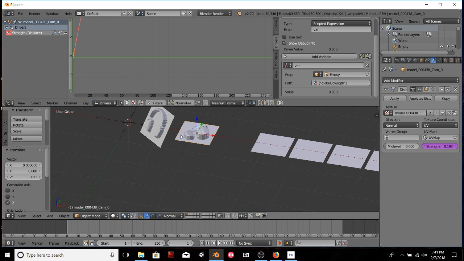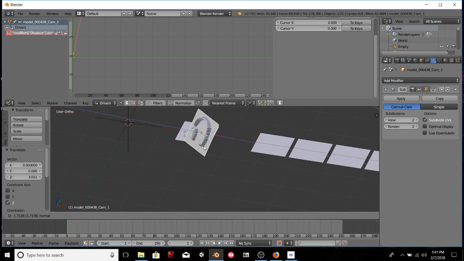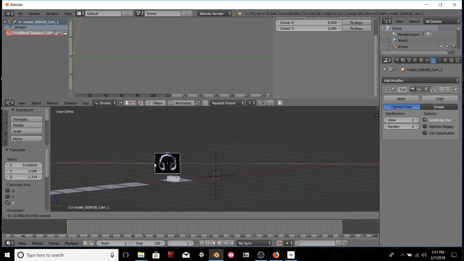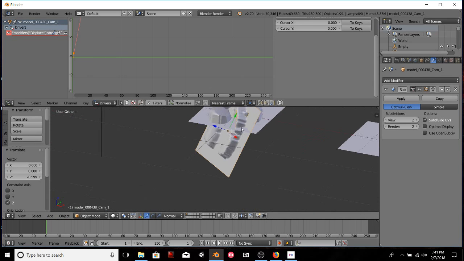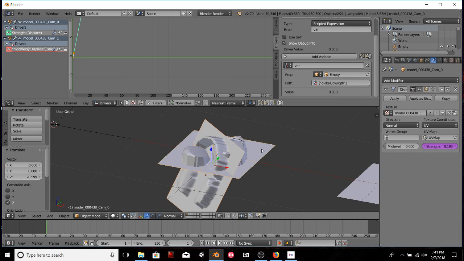And then when you have two things really close together, when you have vertices that are really close together, you can join them. Once everything looks right, you can hold Shift, select two or more, hit Control J to join.